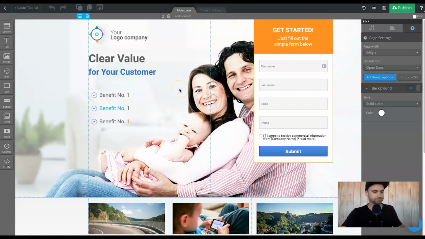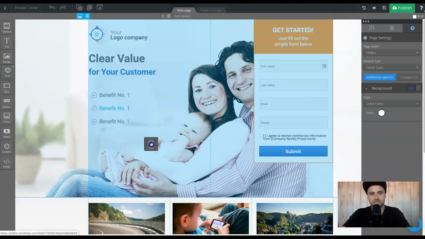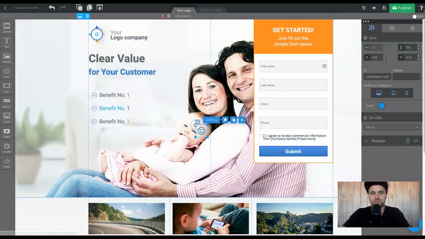So this is pretty much an example I'm going to go through. Your company, you know. As you can see here, we've got the stuff on the left, and this is all drag and drop. If I wanted to put, say, an icon in the middle of the baby's head, I could just drop it there, and then you can click change, and you can choose your icons or whatever you want. If you want to move it, you can either drag it on the little crosshair there, or you can just drag it on top of the icon. Doesn't matter what module, everything is exactly the same. You can also duplicate it, and you can change the layers. You can change which one's on the front, which one's in the back. So that's pretty much the basics of any drag and drop builder.